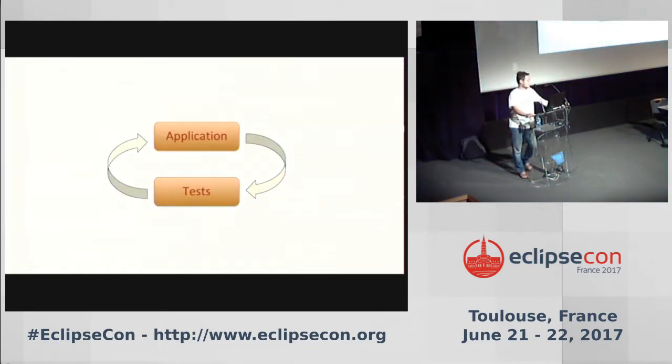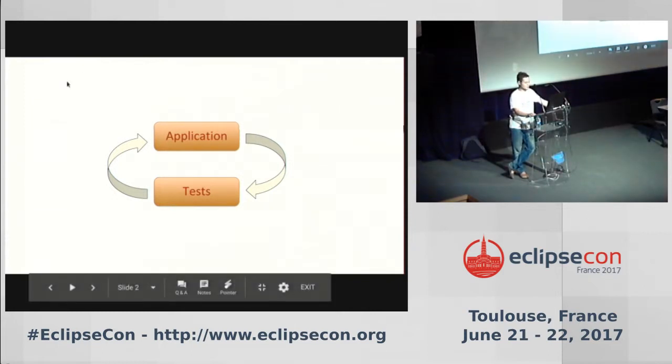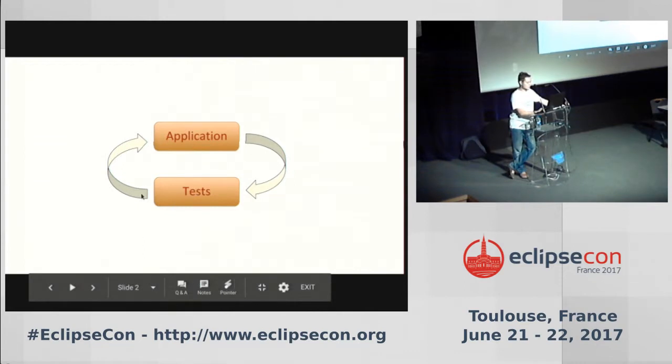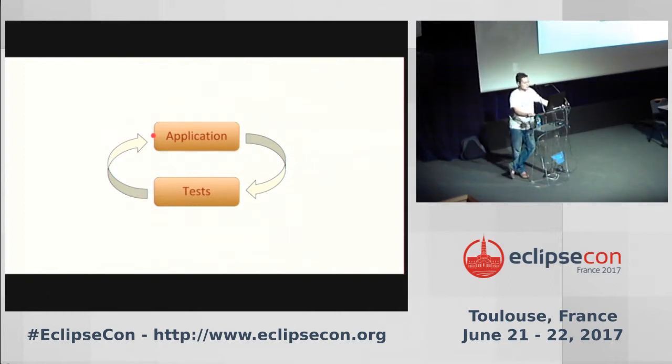Just to align us before we go deeper, quick alignment. Nowadays, let's say we have some application. In order to ensure that this application behaves correctly, what do we do? We write tests. So tests are a way to ensure that our application behaves correctly. Among other ways like mutation testing and so on, the simplest way to verify that our tests are complete is to use code coverage. This creates such a loop between our application and tests. And so we are going to talk about code coverage.